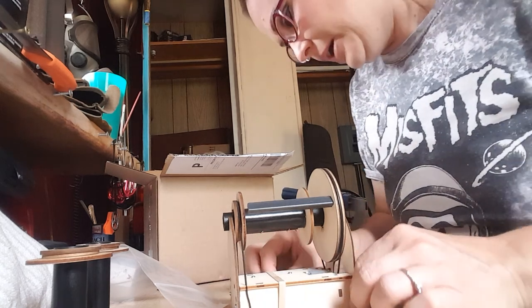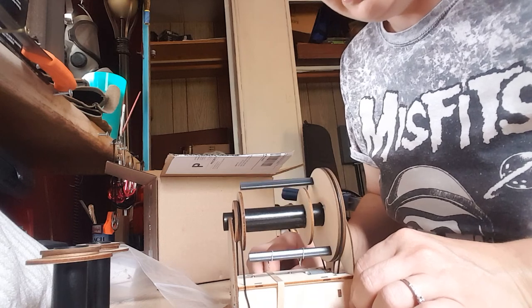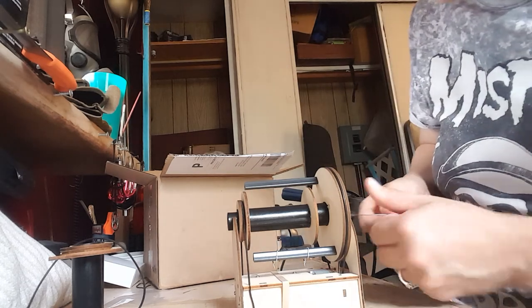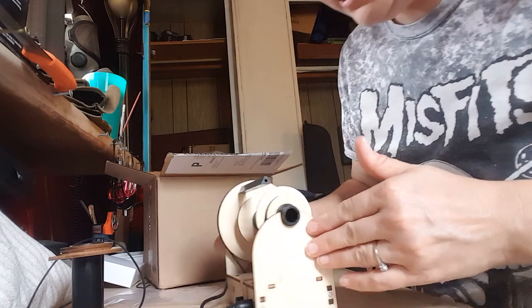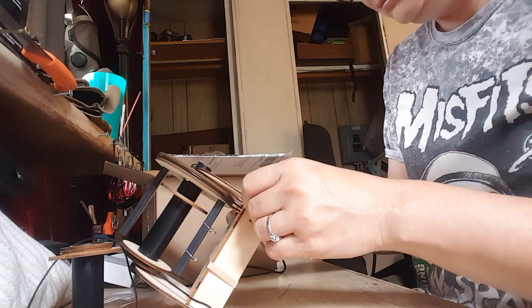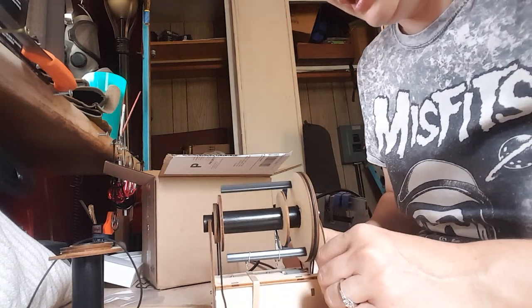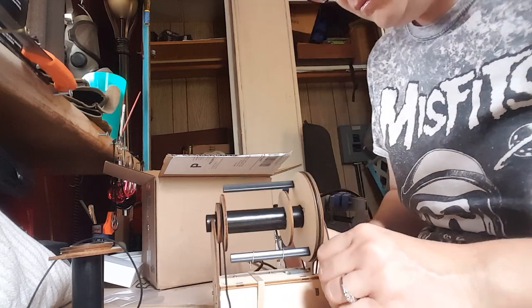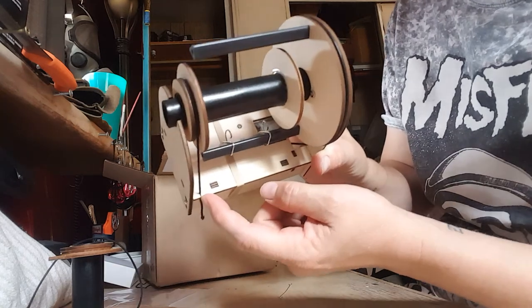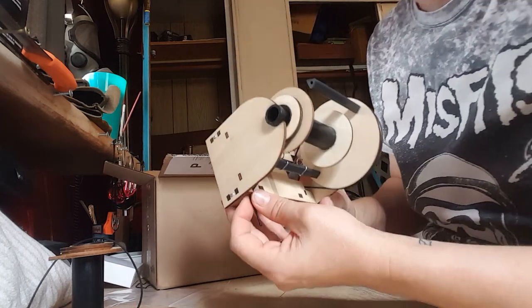Yeah, 70 bucks — it's not too bad for this little tiny thing. When you think that most of them are like $200, and it comes with two extra bobbins and the extra belt and the little hoochie-my-dad thing. People sell those for like $20 on Etsy and stuff, which is crazy. I like this little thing already. Now I just have to find some stuff to put with it. It's just in a little nail length — just stuck in there. You can pop it out, but I don't want to because I'll probably never get it back in there.